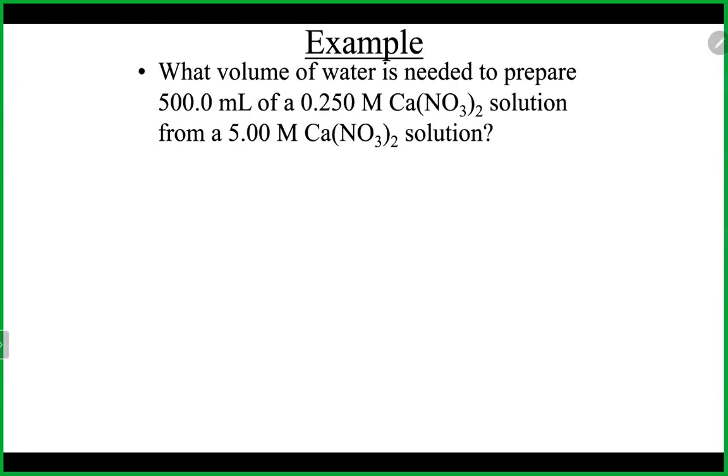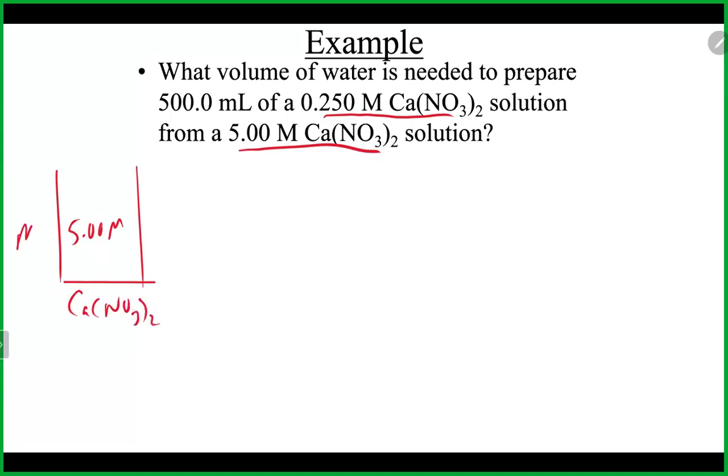Okay. All right, so let's take a look at another one here. What volume of water is needed to prepare 500 milliliters of a 0.25 molar calcium nitrate solution from a 5 molar solution of calcium nitrate? We got a calcium nitrate solution we're trying to make that is a lower concentration than the original calcium nitrate solution. So once again, very much like the last one, we got kind of a bottle there of 5 molar calcium nitrate.